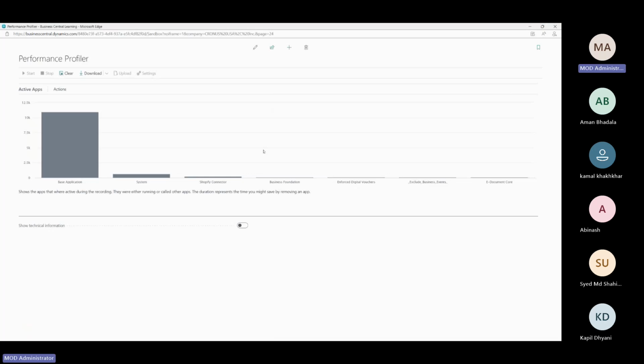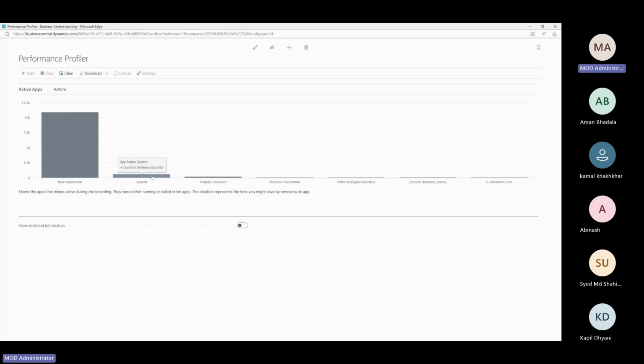So whatever code was executed in the process that you executed was kind of recorded behind the scenes when you enabled your performance analyzer. And it's broken down by how many milliseconds all of these different apps, which are part of your process, impact it. Like, when you're posting your sales order, it surely calls codeunit 80, 12, 22, whatever those codeunits are. So the majority of time is taken by the base application.